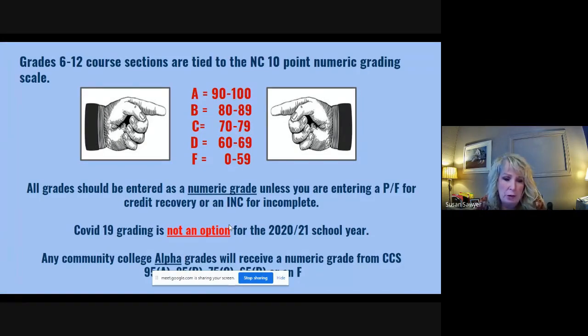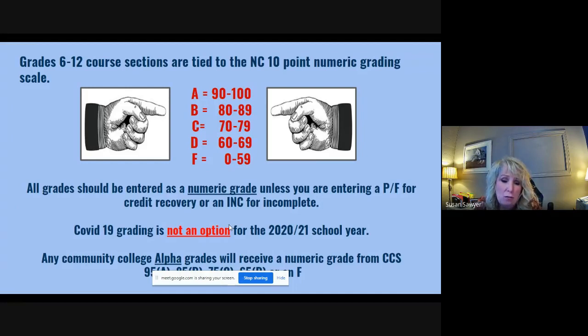If you were with us last year, you know that we had COVID-19 grading. That stopped at the end of last year. So COVID-19 grading is not an option for the 2021 school year. So we're going to start out just like a regular school year, putting in regular grades. Just as a reminder, the students do have 45 days into the 2021 school year to change any of their grades to either the COVID-19 codes we used last year or to keep the numerical grade that they got. Again, that's only for classes that took place during 1920, but I did want you to be mindful of that because those COVID-19 grades, some of those comments that we used are still listed in the grading scale and in the comments bank, but just make sure you're not using those.